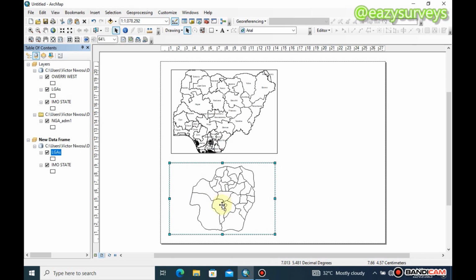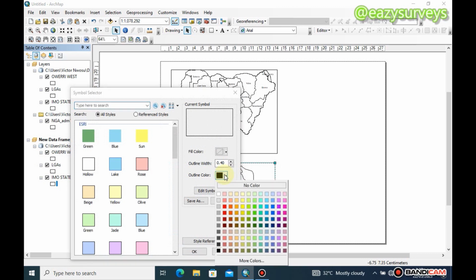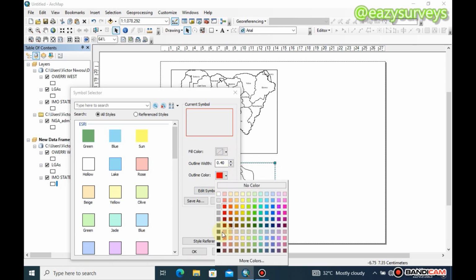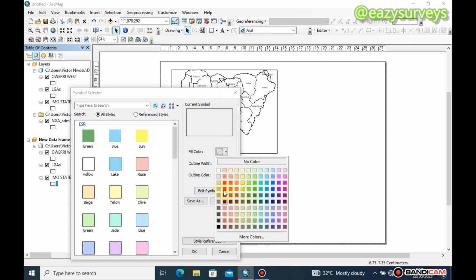So all you have to do is drag in the particular local government of interest that we extracted in our previous video. Please, if you are just joining us, refer to our previous video on how we extracted this set of maps out of the shapefiles. We are going to drag this inside of it, which is Owerri West. We are just going to make this a particular color. We are going to be using red. Sorry, let's make the outline black, then the fill color red.